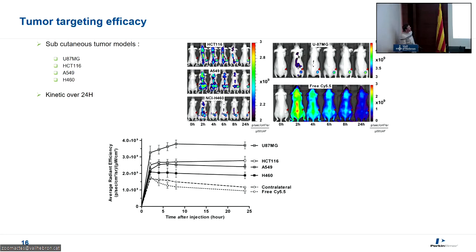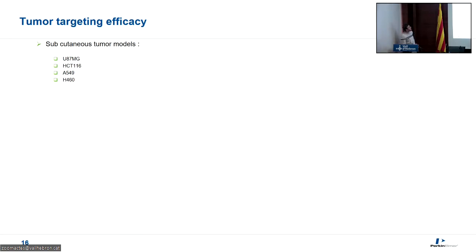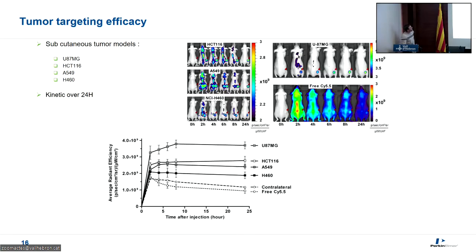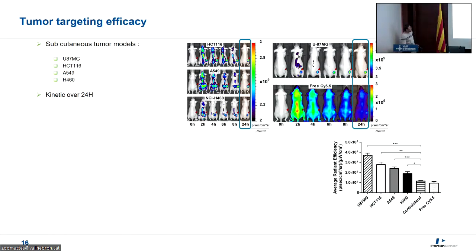And what we can see is that the signal-to-noise ratio, between the intensity of the probe and the background, is better at 24 hours after injection. You can see here, control lateral is a measurement which is done on the other flank of the mouse. Free cyanine 5.5 is just the dye alone without the small molecule targeting the tumors. And you can see that in both cases, we have the best signal-to-noise ratio 24 hours after injection. So this is the measurement we could get at 24 hours.